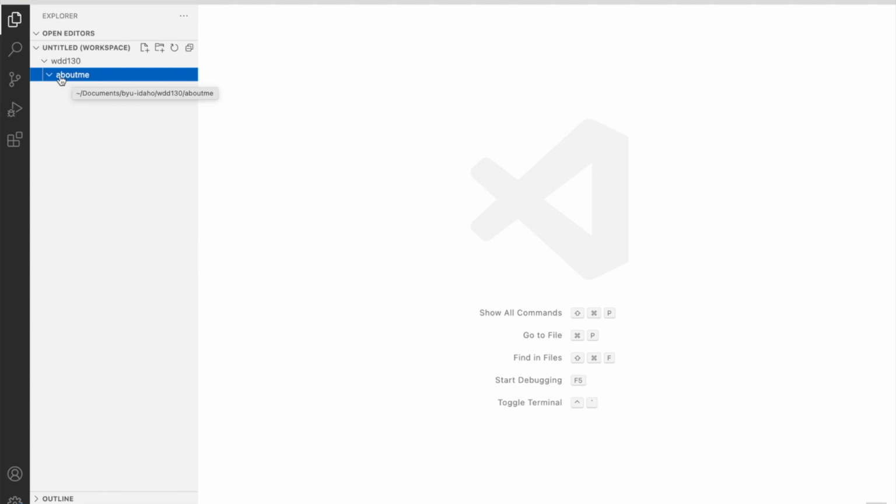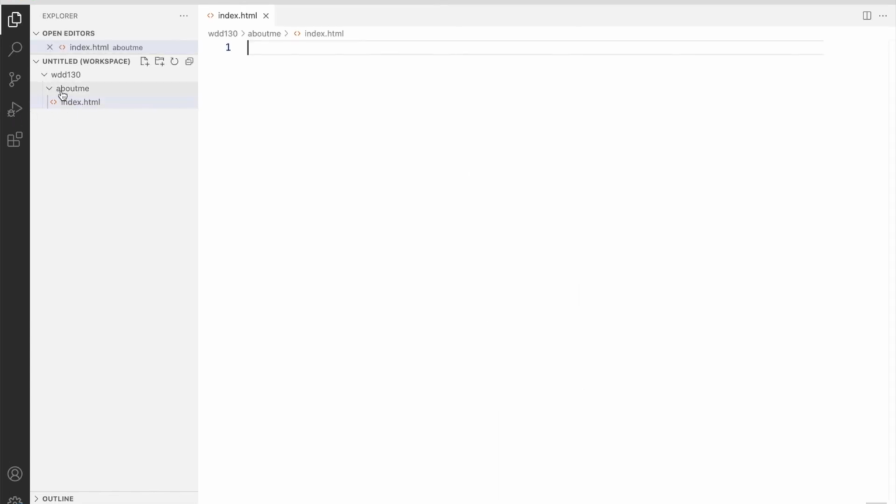So let's go ahead now and add a file, the index.html, to this About Me folder. You can use the New File icon here, or you can right click and say New File, and we'll call it index.html. That will be the home page for our About Me project. Let's go ahead and also add a folder for the images, and we'll call that folder images.